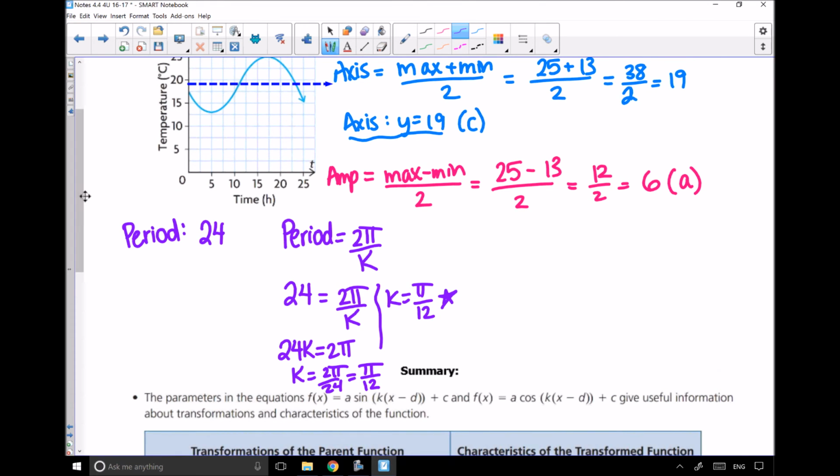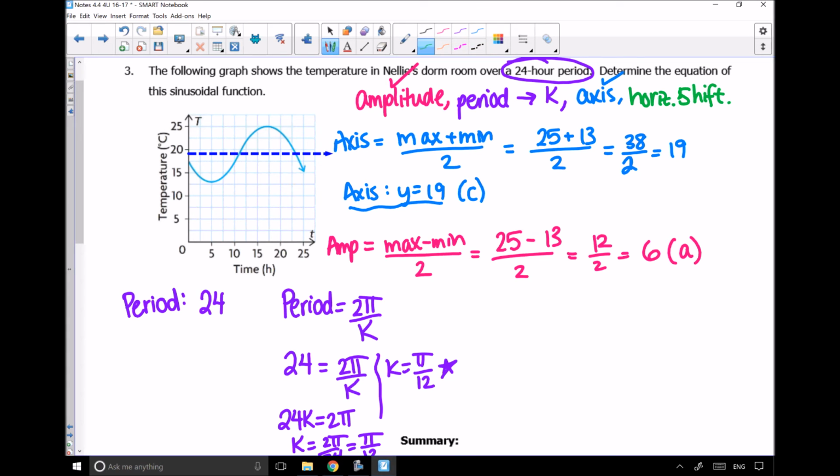And then lastly, the last thing I need to do is figure out what my horizontal shift is. So I want to figure out what my D is. Well, in order to figure out my D, I have to decide, do I want to do a sine function or a cosine function? Essentially, they're interchangeable. They're pretty much going to be the same idea, except your shift will just be in a different place. Instead of doing a sine function, I want to do cosine because I want to do one of each. Since our last problem was sine, let's look at cosine. And we know cosine starts at our maximum, so we know that cosine is going to start somewhere around here. So we know that it's shifted 17 to the right. So we know that D is 17, okay, because it was shifted 17 to the right.